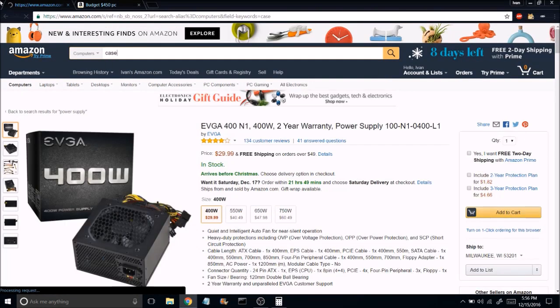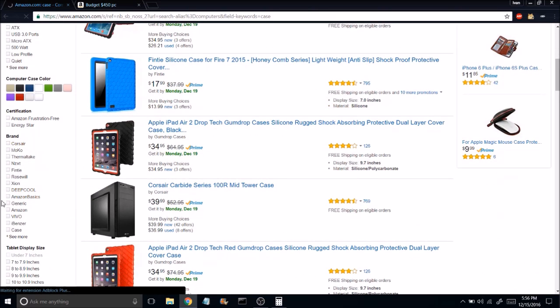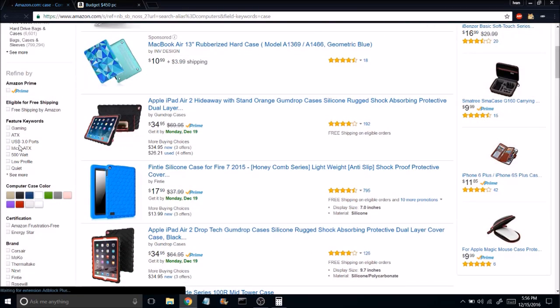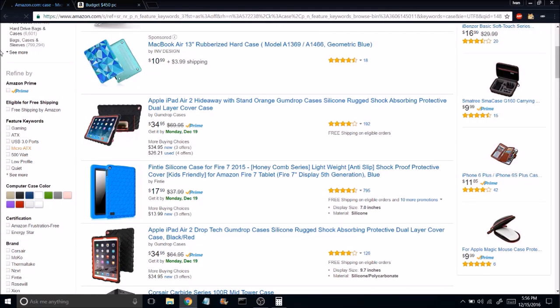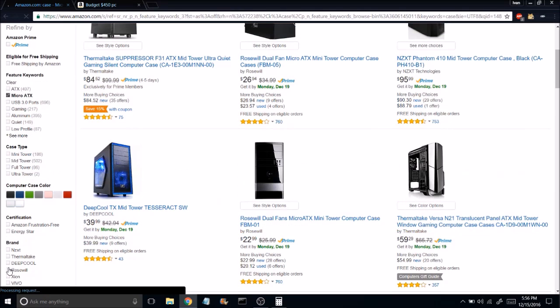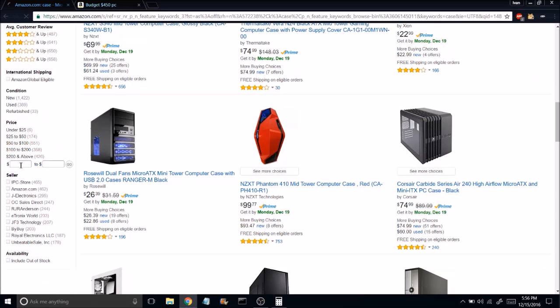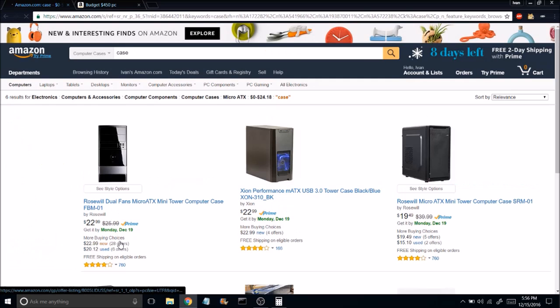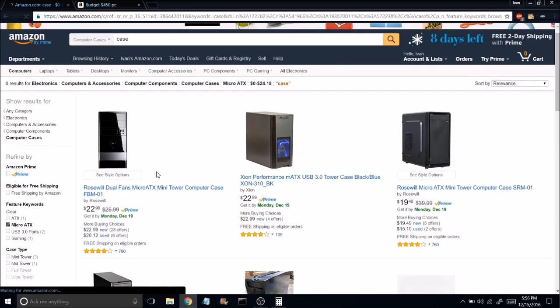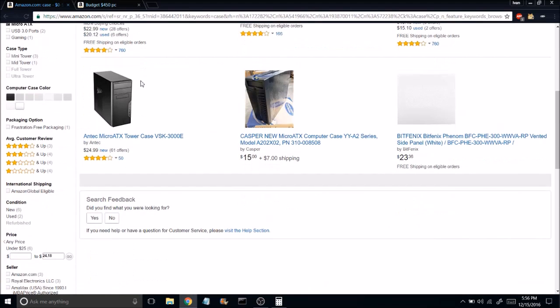Case. Okay. And we're gonna want a micro ATX, I guess. I like micro ATX. Plus that's the size motherboard we got. So let's do that. That case looks horrible. Plus we don't have the budget for that. So let's say 0 to 24.18. Actually, this one doesn't look horrible. That actually looks kind of nice.